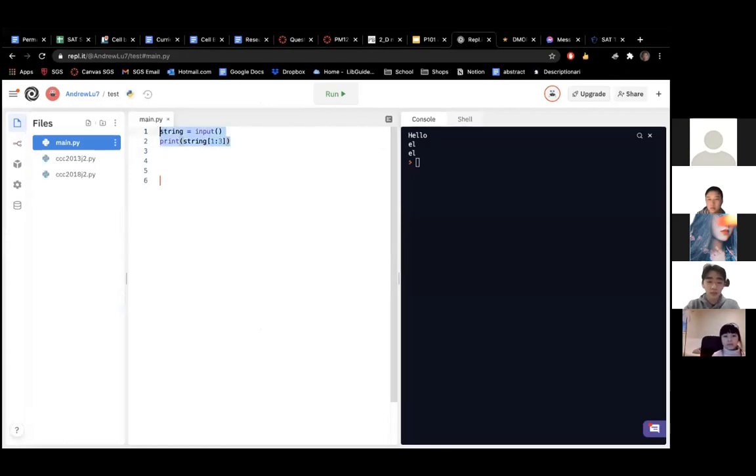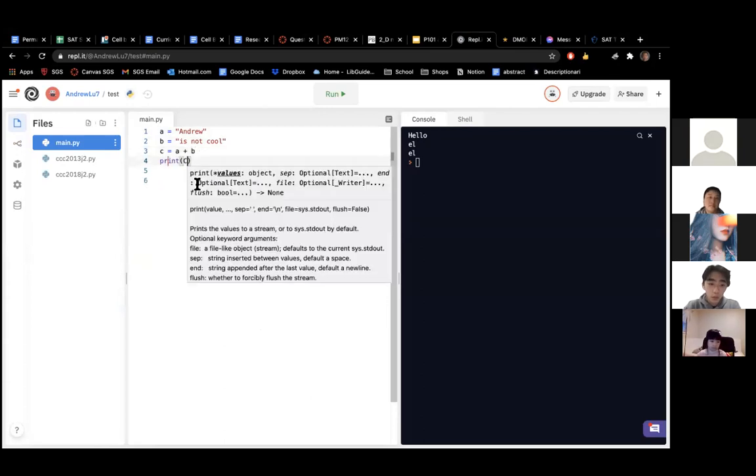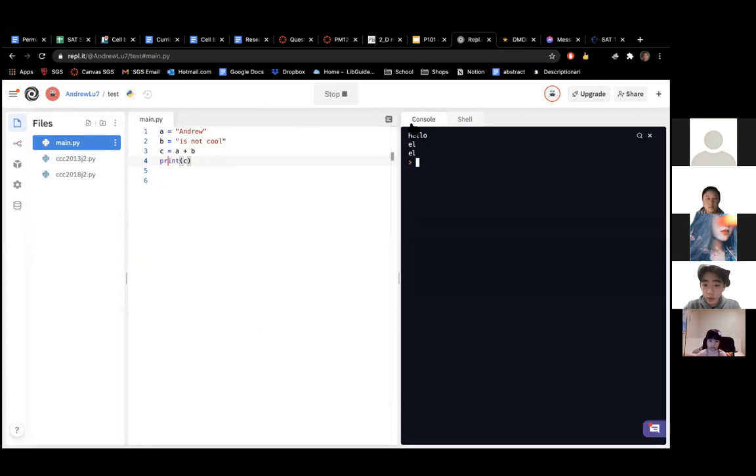So if I say A equals and B equals something, there is a certain problem with this. If you try to combine it, C equals A plus B, and print C. One problem you will find is if you run this, it just says "is not cool". But that's not the main problem. The main problem is that over here there's no space in between.